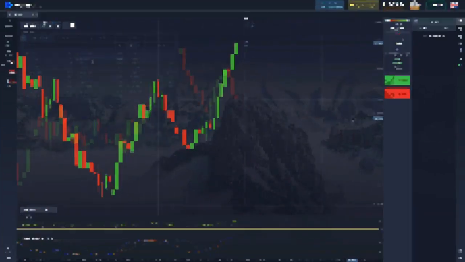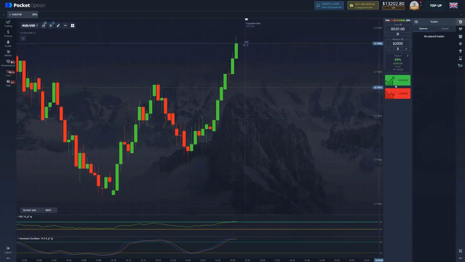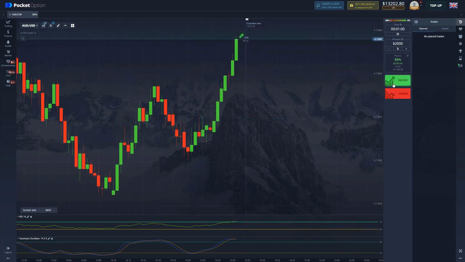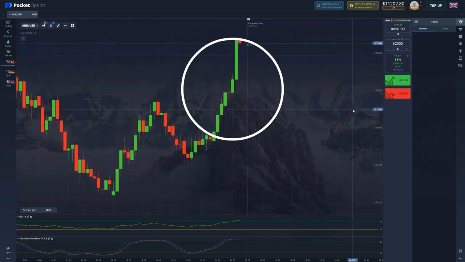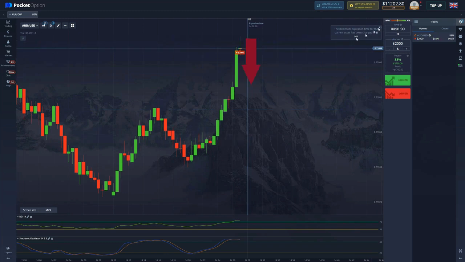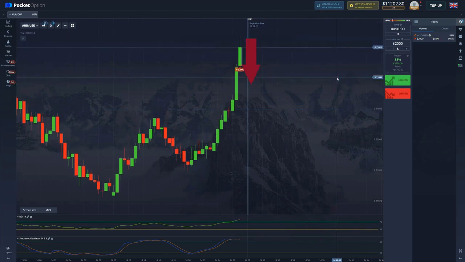Let's go. And here we have a very good situation. As you can see, I already raised my trading amount to 2,000. Look at that price going up, and we can not only use the two indicators that clearly show that this asset is being overbought, we can also utilize our knowledge and remember that when you can see the market move aggressively in one of the directions, it is most likely to be followed by an aggressive turn backwards. So we are not afraid. We're going in $2,000 on the line. Let's go, guys. Let's skip ahead and see if we got the win.